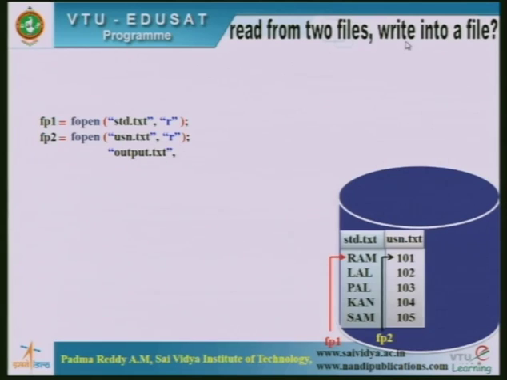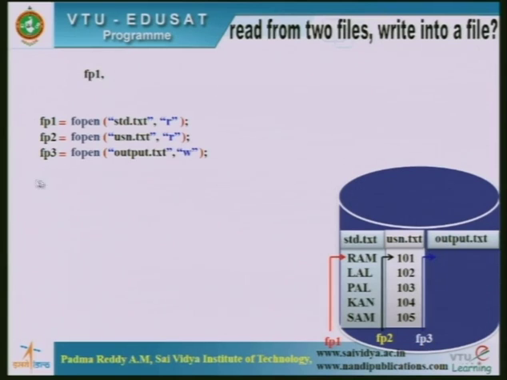Now we are supposed to write into a file, so output.txt we have to create. Whenever we have to create a file, we open the file in which mode? Write mode, so I write w. So fopen can be used to open a file in read mode, write mode, or append mode also. If the file can be created successfully, fopen returns a pointer to it. So the pointer is copied to fp3. fp3 is pointing to the beginning of this file.